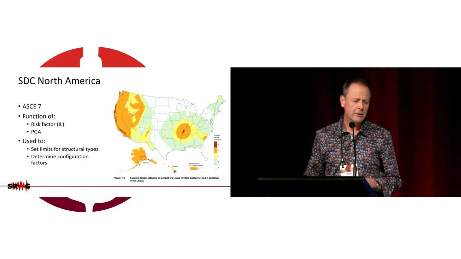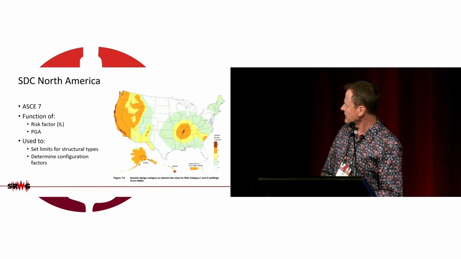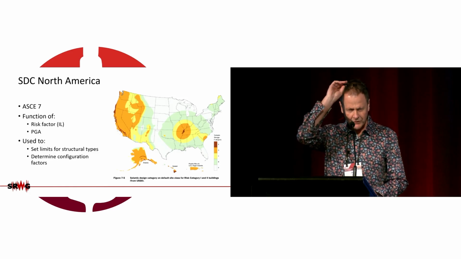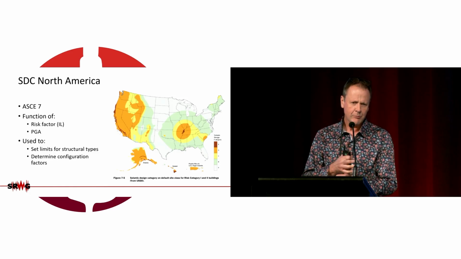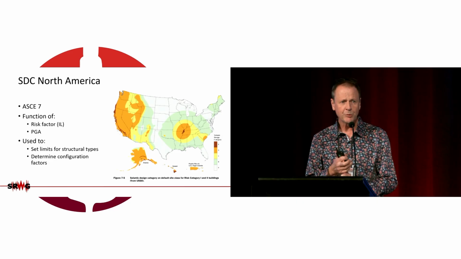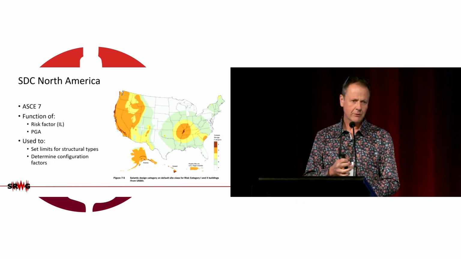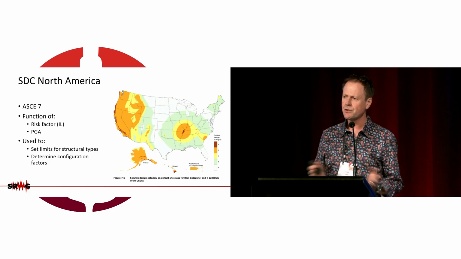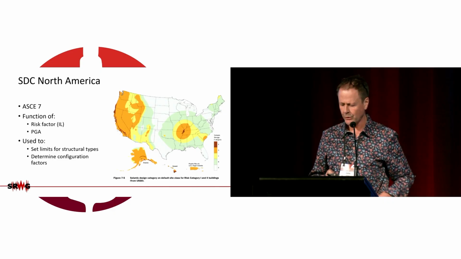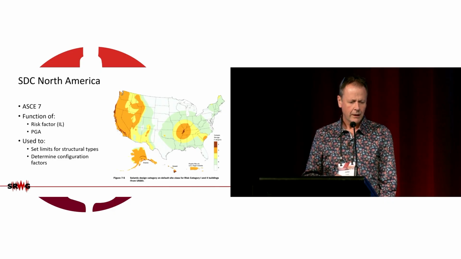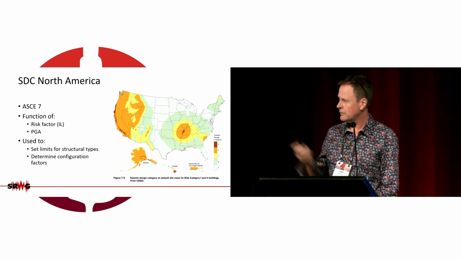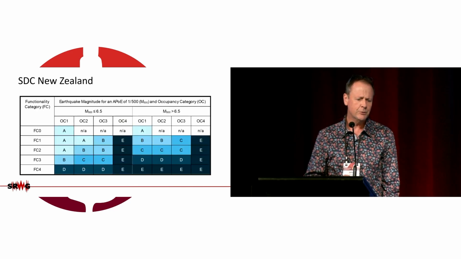E and F being a combination of things, which is those little, you can just make out the red zones, which are essentially the near fault zones. But that's used, it's a combination of what they call the risk factor, but analogous to our importance levels as they used to be in the PGA, and that is used to then set limits for certain structural types. It helps you decide which structural types are allowed in which areas, and it helps you determine some of the configuration of the building. How we wish to use it is a little different, and we've got a little more bandwidth to play with because we're really only stuck in the small strip up the edge in that diagram, as it were.